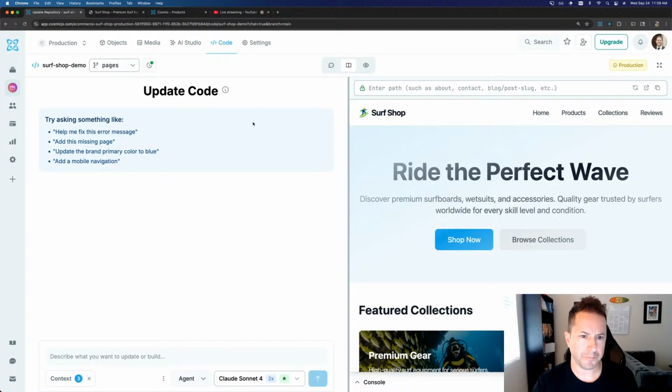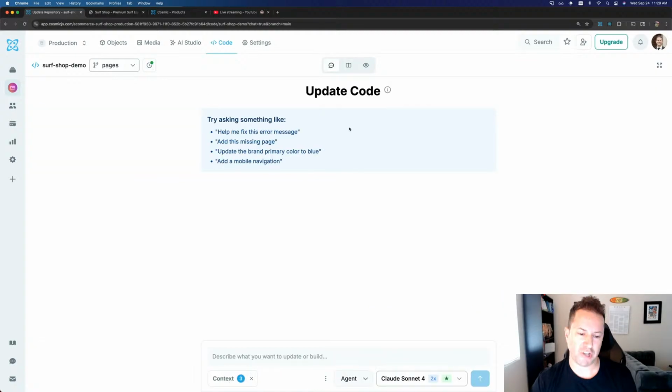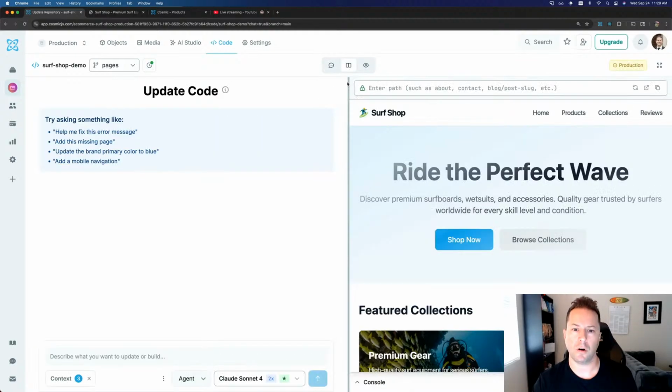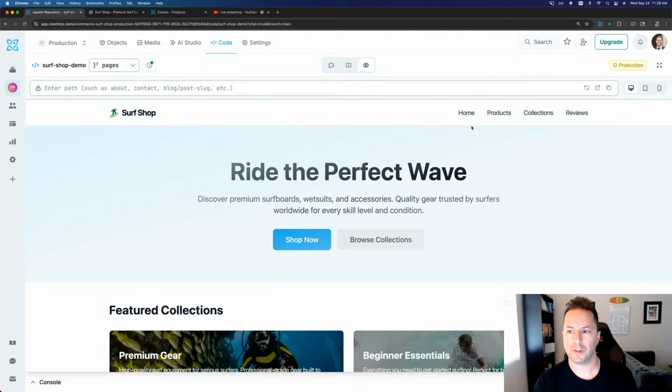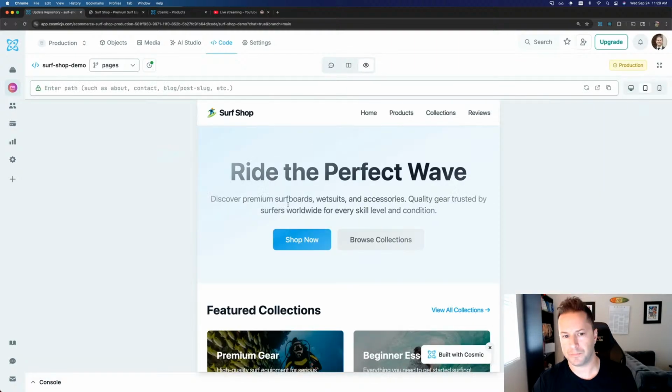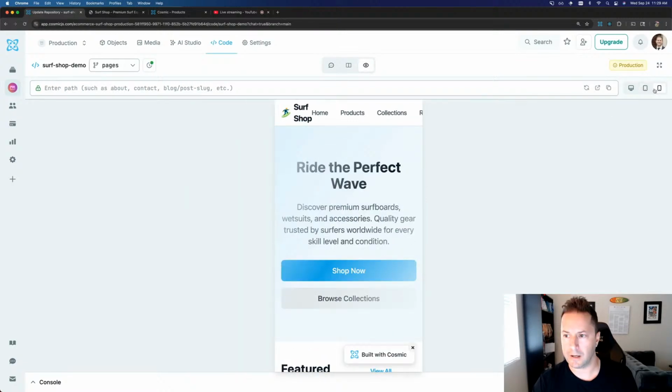Moving on, we also have the ability to customize your view here. So if you wanted to just strictly view the chat experience, you can do that, or split this in half, chat and preview, or just full on preview. We also have the ability to preview what it looks like in different device widths. Obviously, we need to do some mobile optimization here.